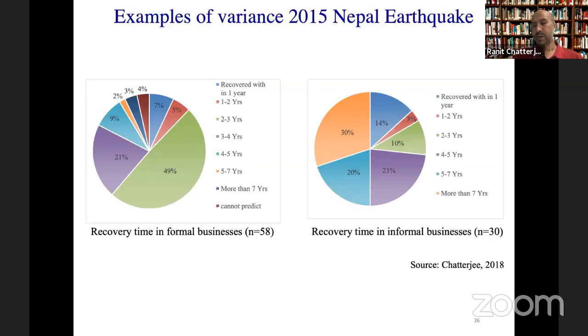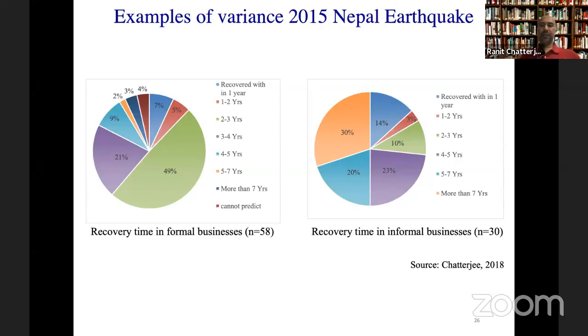And I'm sure the data size is not very high, but if we look at it with a bigger sample, it would still correlate to these findings. And the implication for policy is, if you look at most of the recovery policies, they stretch for about 5 years. But if you see here, the informal businesses actually won't recover within the 5 years if the current situation, when I was doing this study, had continued.